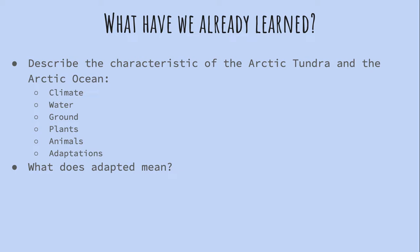We have adapted our teaching style by going from teaching inside the school where you come into the classroom and you sit down and we are all together in person. We went from that to moving everything online. So now instead of coming into the classroom, you're at home or maybe in the car watching YouTube videos and doing most of your work through the internet. That's how we adapted. Pretty cool, right?